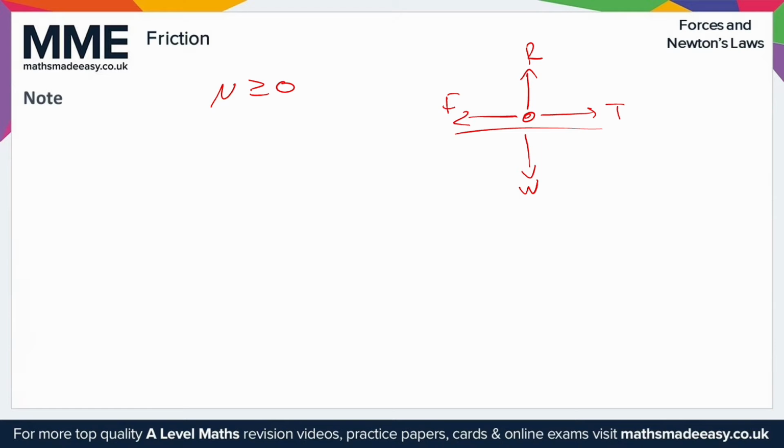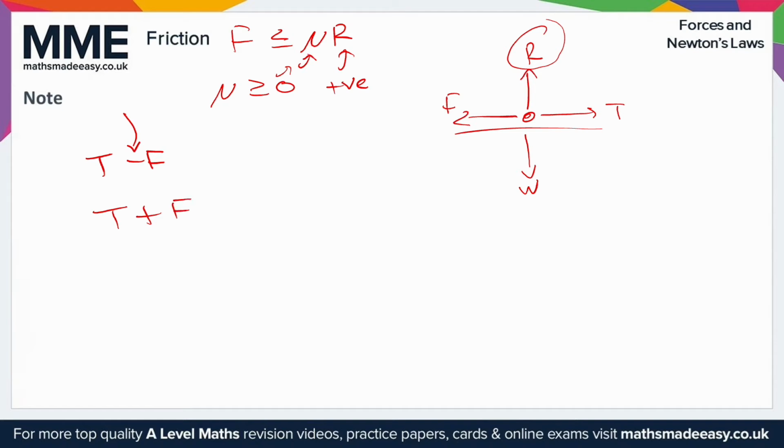So the reason that it's always greater than or equal to 0 is because if you think about the resultant force, you would do T minus F for the horizontal direction. If this is positive and friction is less than or equal to mu R, so this is positive, definitely. This, we're not sure yet, but if this was negative, all of a sudden this sign would become positive, wouldn't it? You get T plus F. Okay, so that's suggesting that friction isn't opposing motion, which goes against the definition of friction. Friction always goes in the opposite direction. So if our particle is moving this way, friction is trying to stop it moving that way, so it has to act in that direction.